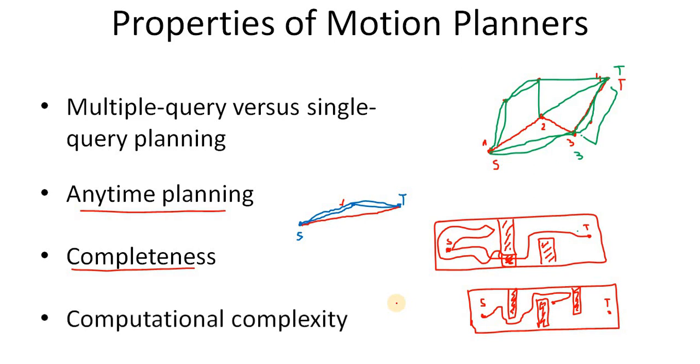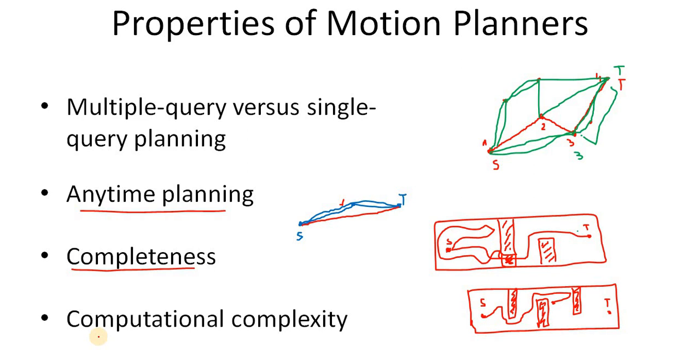Then we have computational complexity. This we also already discussed in algorithms in our previous lecture. Computational complexity means how much time and space is required by the algorithm to find the solution. So this is related to computational power. Okay, so there are motion planners that are very fast, and they also require very little space in your memory. But there are other types of algorithms that are not so fast, and they require a lot of memory.